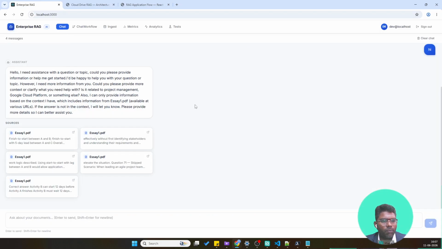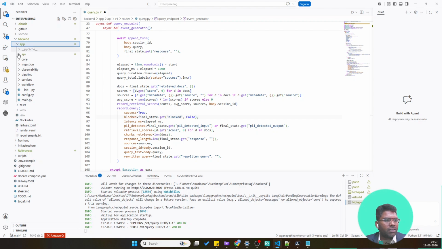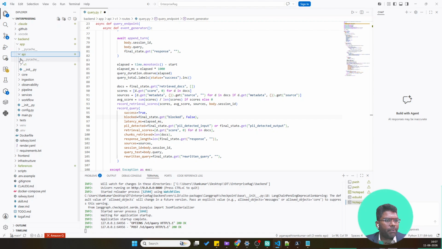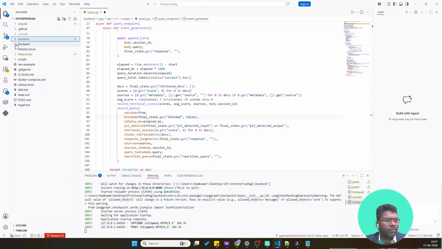So this is the output window of my screen. It's basically developed in VS Code. From here, you can see the architecture in terms of the backend, how my application is passing through the front end and backend. I have the FastAPI passing from here, the backend. Then I have all the services in the front end of React.js.